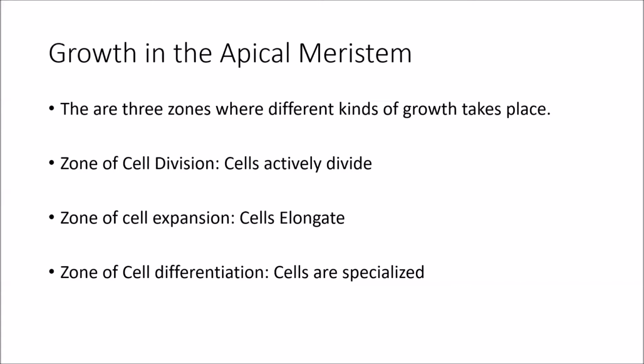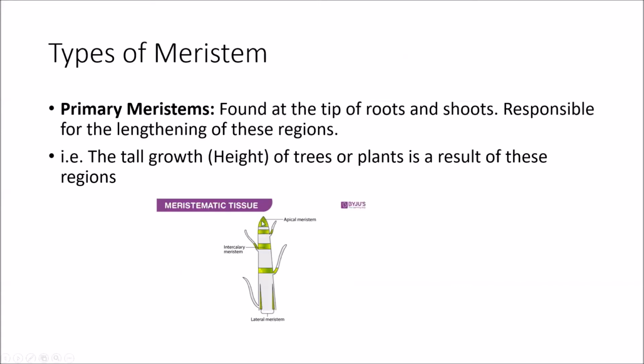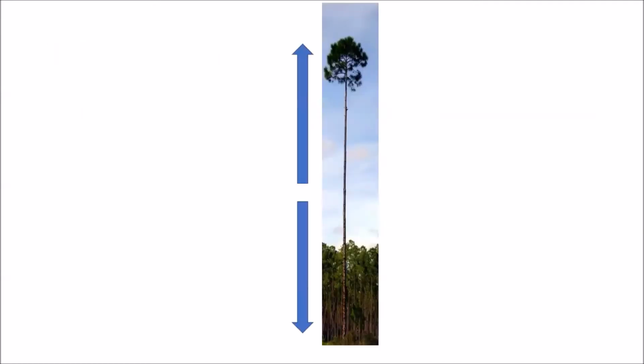Okay, so when it comes to these meristems here, it's going to have 3 different regions. One region is going to create new cells by doing cell division. Another region is going to help these cells to get a little bit longer. And then finally, another region is going to specialize these cells so that they'll have specific functions. For example, it may become a phloem cell, or it might become a palisade cell. It might become some type of bud that's going to grow into a flower, etc. The cells are being specialized for different specific functions.